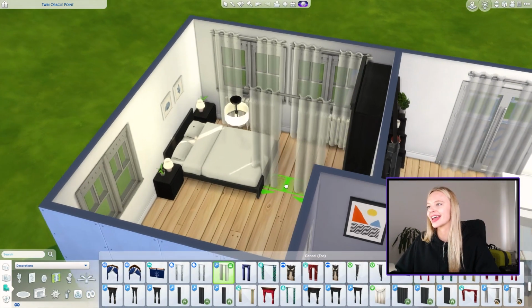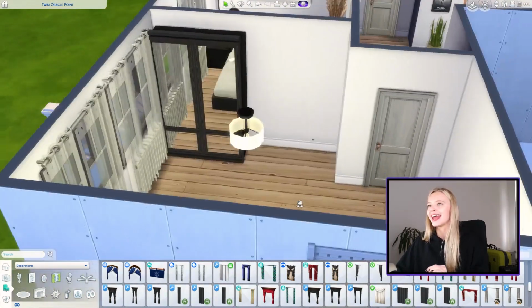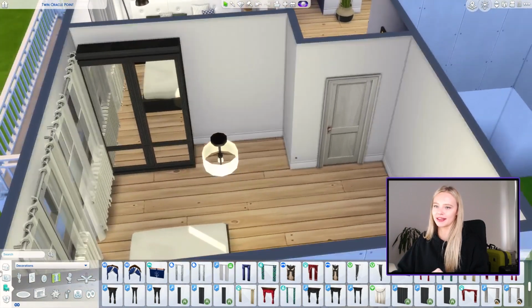Okay, and there we have it, the guest bedroom. Again, the same furniture. We just have 2 plans either side of the bedside tables. And now this corner here is my office space, and this corner here is my partner's office space.